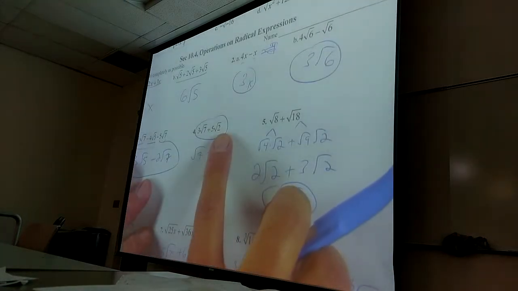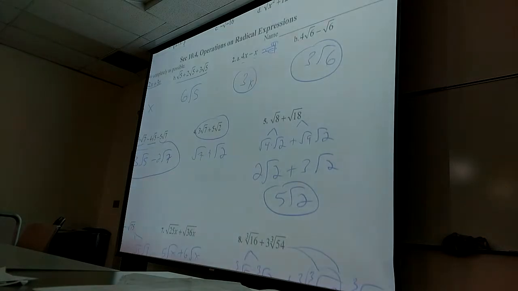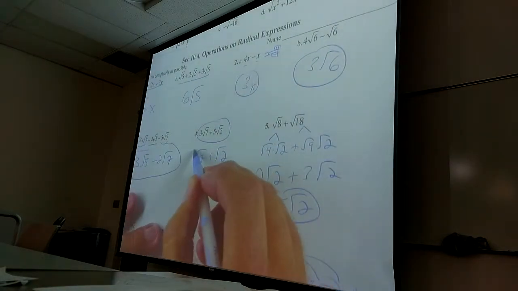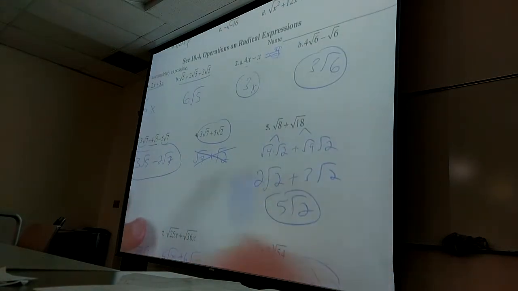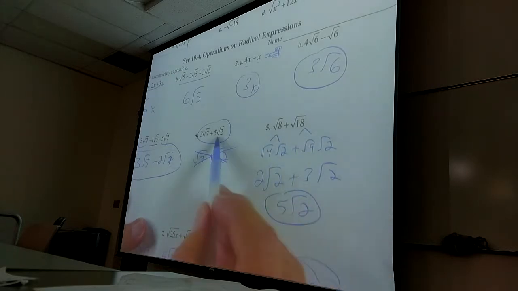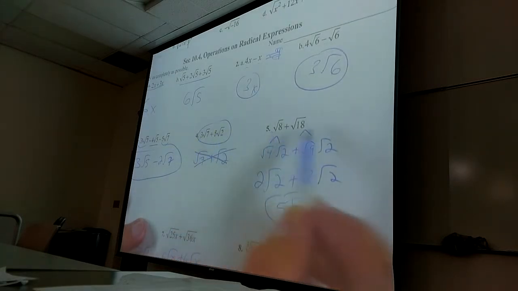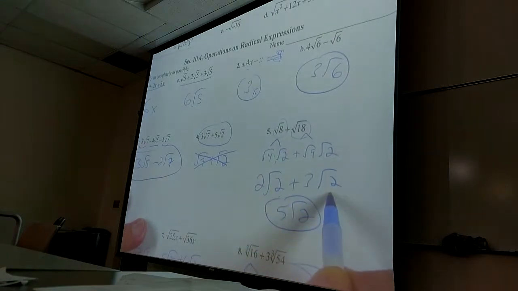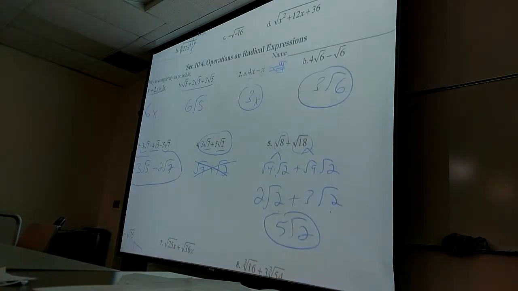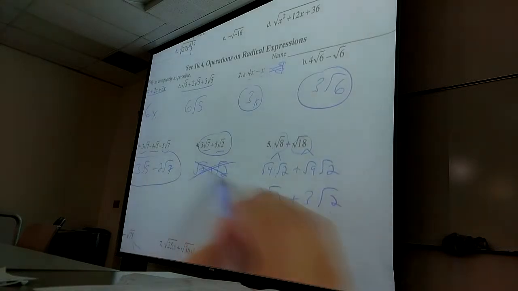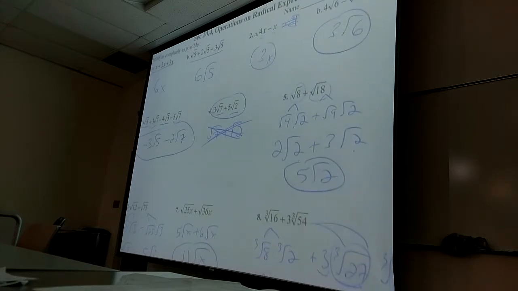Number 4? This one? Oh, alright, sorry. I was discussing this yesterday. That was an example, because somebody was asking what was different between these two. It's not just that there are missing coefficients. It's that these I can do something with, so maybe I can make them like terms. These are not like terms, and I can't do anything with them, so it's already simplified. So that wasn't an answer I put below. We were discussing something, and I wrote that as an example. Cool. Okay.